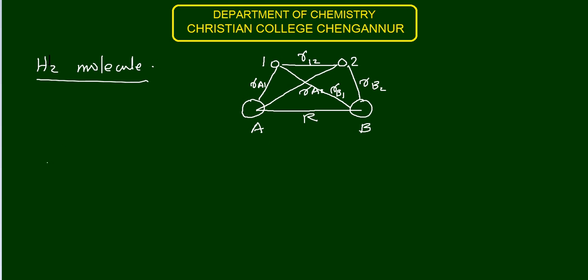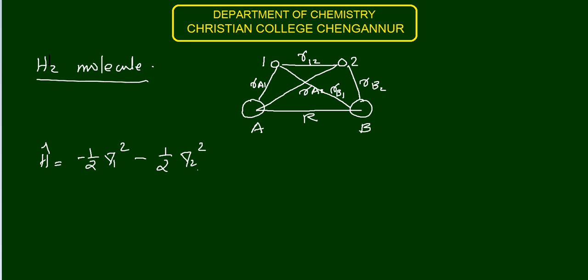The Hamiltonian for this system, H cap, is equal to minus half del 1 square, minus half del 2 square. This is the kinetic energy operator for the electron 1. Okay, the Hamiltonian is written in atomic units. That is why it is written minus half del 1 square. Otherwise, we have to write minus h square divided by 8 pi square and del 1 square like that. So here we have written that in atomic units. So minus half del 1 square. And then the kinetic energy operator for the electron 2, that is minus half del 2 square.